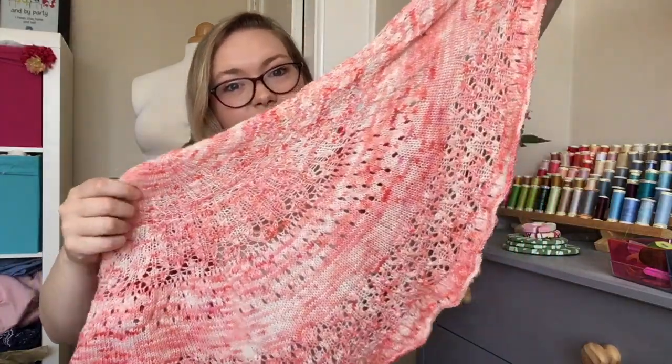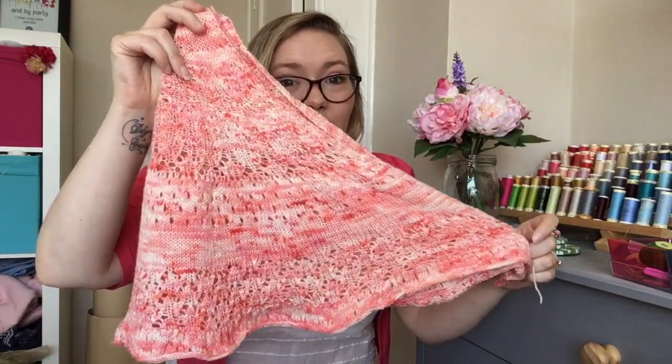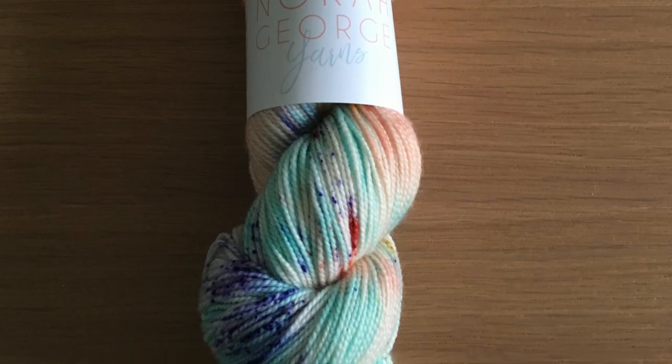That's my second FO — one you've not even seen before, knitted in about two weeks. There will definitely be more shawls in my future, particularly one-skeiners, because I've got a few single skeins that don't go with anything else. A particularly good one is Bill and Fleur Get Married by Nora George in an MCN — it's so gorgeous and would make an amazing one-skein short shawl.